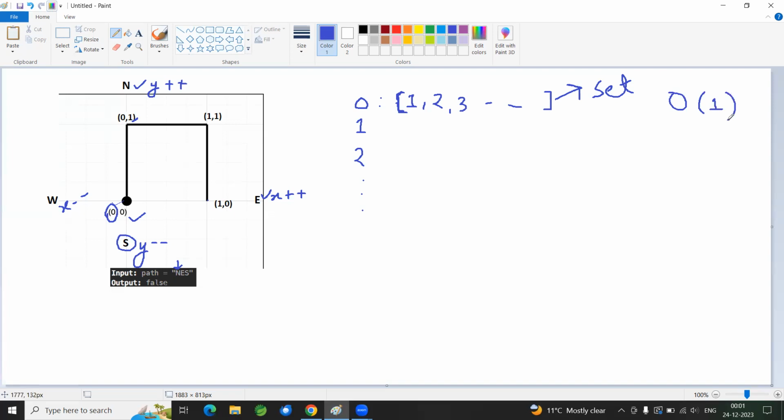Okay, so now it is fine. We have decided that we are going to use the hash map, and the keys will be the x coordinates, that is integer, and the value will be the corresponding y coordinates inside a hash set. That's it. So now let's get back to the code.